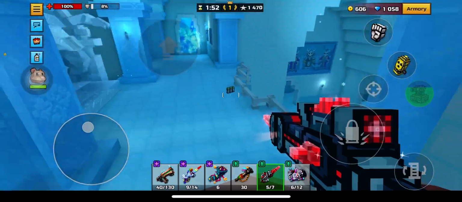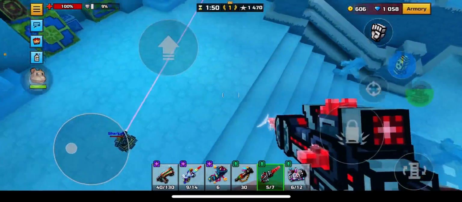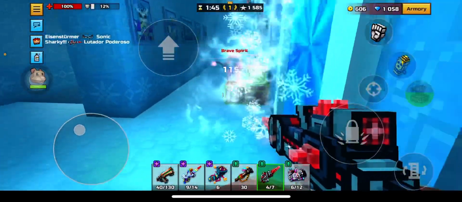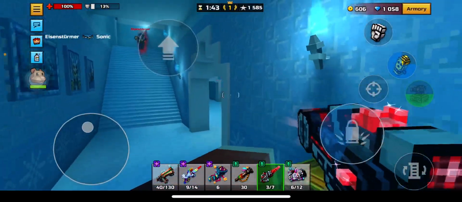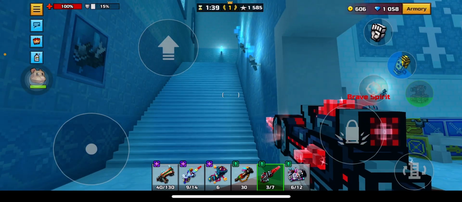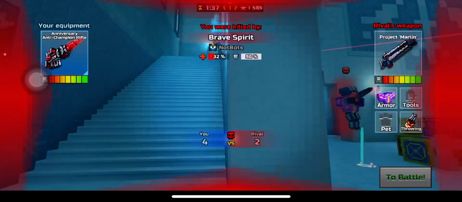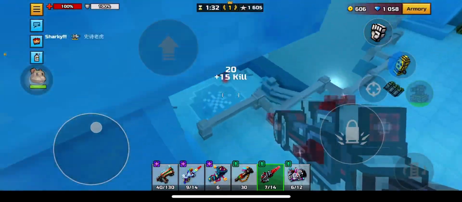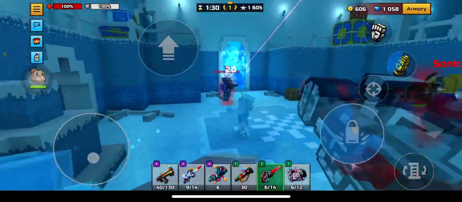Can I get another furry? I like furries. Fury. Yeah. Let's go. 20 kills. Alright, kill me. I want to get like 3 furies in the game. Kill me. Let's go. Alright, 3 furies in a game. Yeah.